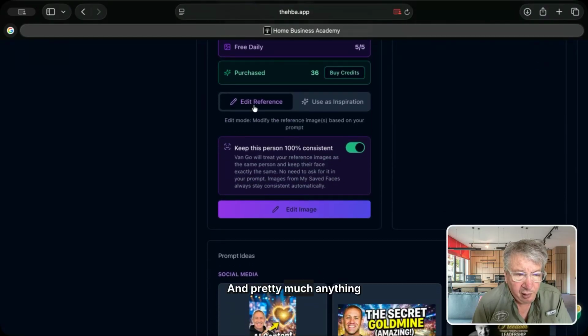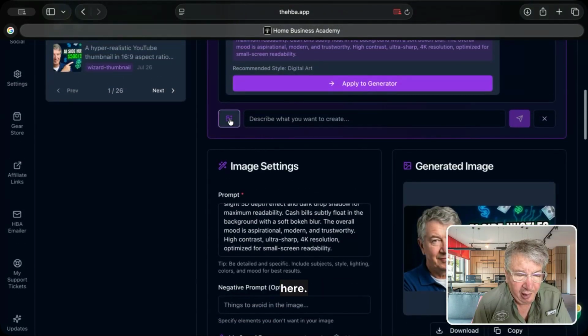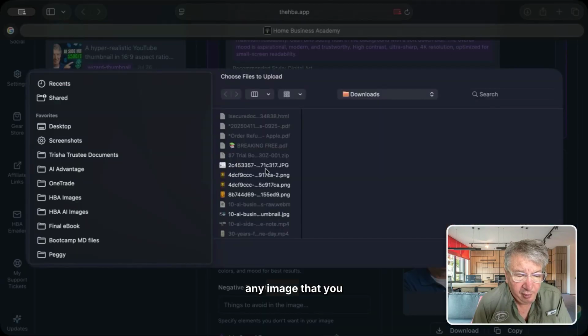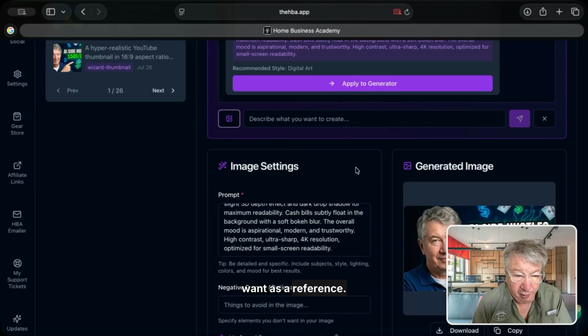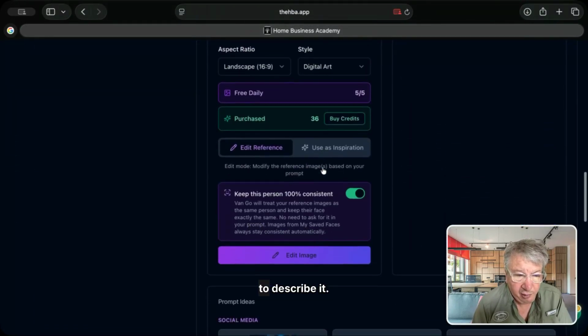Okay, and so the last step, once you go through these options, you'll learn this really quickly. Pretty much anything you're going to edit, if you ever edit an image, you just add it through this little button here, and you can upload any image that you want as a reference. So it can go off something that you already like, so you don't have to describe it.